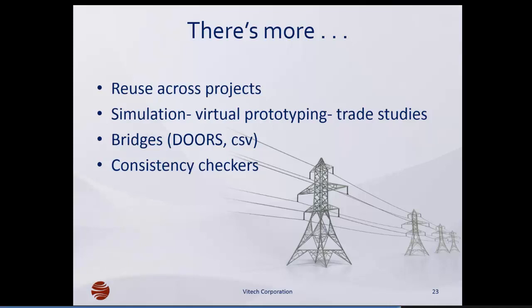And we talk with a number of tools using our comma separated variables. Our CSV capability will allow us, any tool that can produce CSV information, we can figure out how to talk with them through our CSV parsers. We have consistency checkers. Core will actually go through and look at your data, and you can go to an element and run a consistency checker, or go to a project and run a consistency checker. And Core will show you right on the screen, you're missing this attribute, or you haven't defined this. It has active consistency checkers. If you try to introduce a recursive relationship that doesn't make any sense, Core's going to ring a bell and ask you if you really intend to do that.